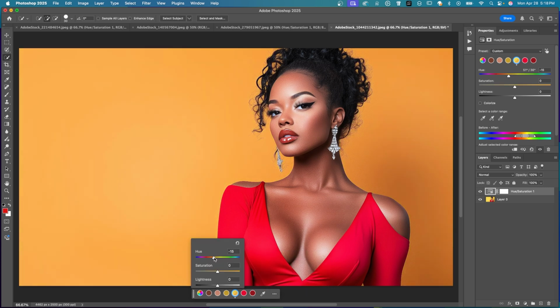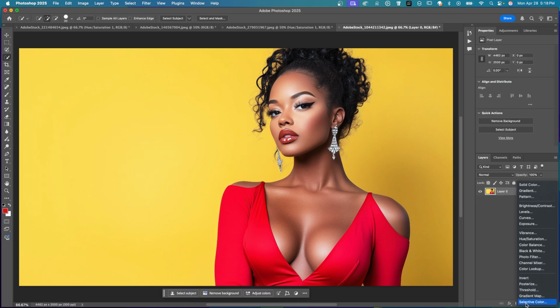Again, if I change the background a little bit, I can mess with the reds just a little bit, not too much, because it's affecting your skin. But this is just to show you that I can come over here and reset all the prominent colors at once. But now let's create a hue and saturation adjustment layer over here in the Layers panel.